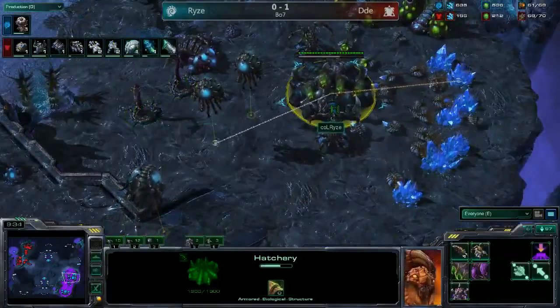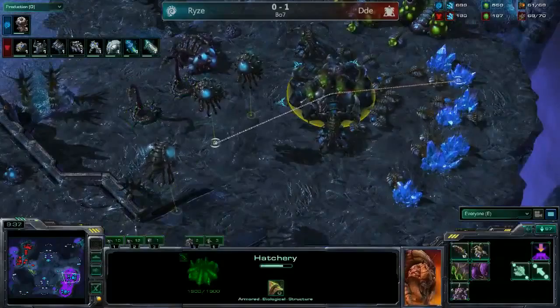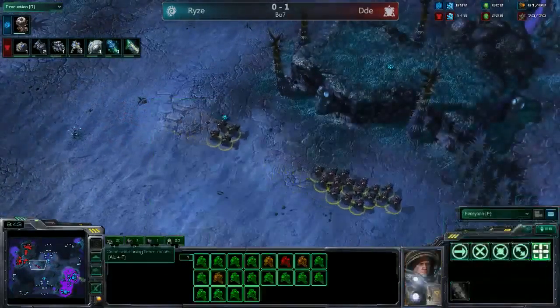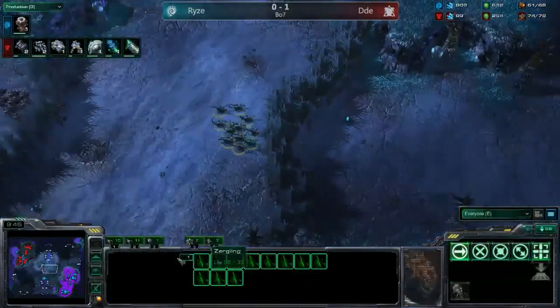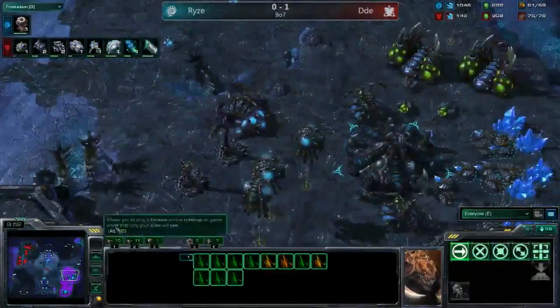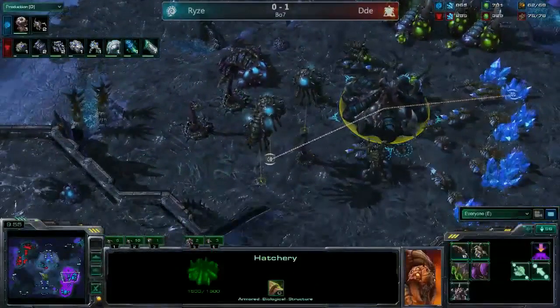We do have Ryze stacking gas though, so he is going to be getting probably 7 mutas as soon as that does finish. But that is a lot of Marines. I would be scared if I was Ryze. Does see them with his lings, and is he going to throw up another spine crawler? What's he going to do? Yes, another spine crawler is getting thrown up.